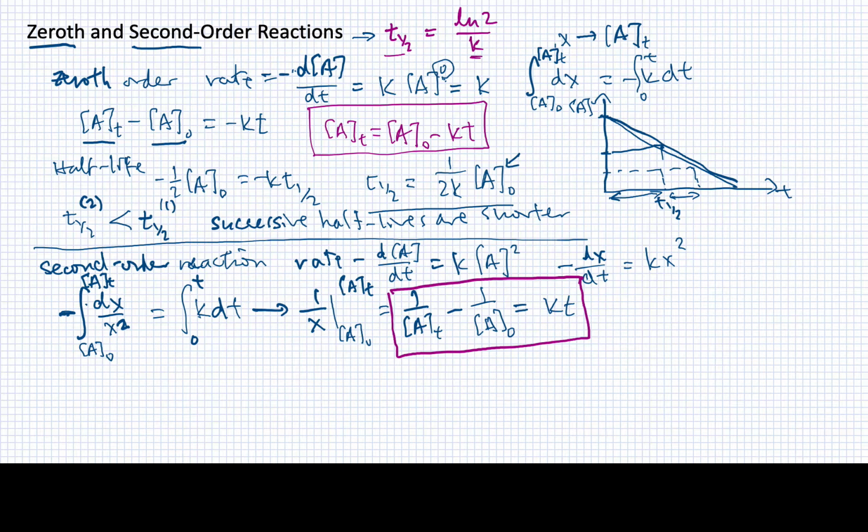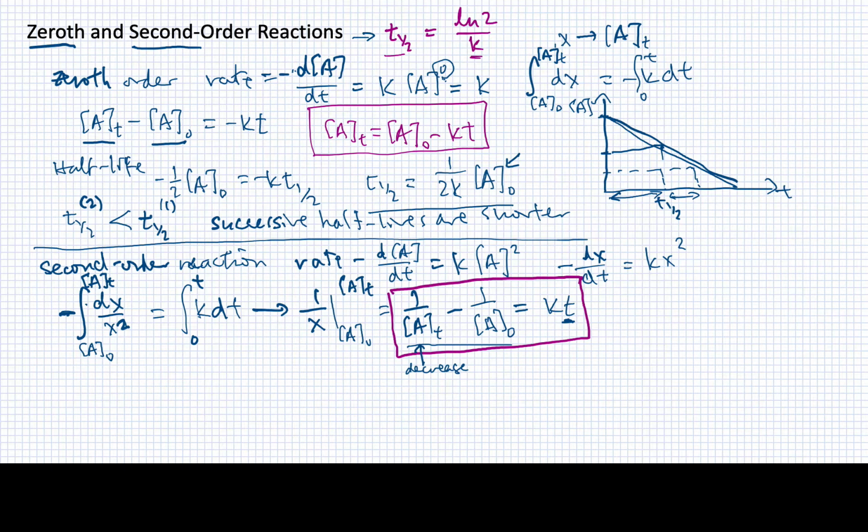All right, so how does this vary? Well, first of all, one of the things that we want to look at here is that as time gets longer, that means that this side of the equation must get bigger. But it can only get bigger if this value, this concentration of A at time t, is smaller. In other words, as this decreases, that will increase time.